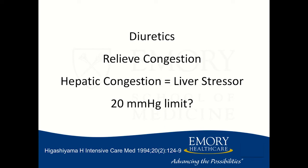Diuretics are an important part of treating any kind of heart failure. They relieve congestion. And hepatic congestion is bad for the liver. The difference, I think, between the hepatic congestion we see in a Fontan patient and the hepatic congestion we see in a biventricular heart failure patient is the Fontan patient can live for 30, 40 years after the onset of hepatic congestion. And Andy, correct me if I'm wrong, but a congested liver in a heart failure patient is usually a sign of a poor prognosis in RV failure, and we typically don't see 30-year survivors. So I don't think we see the degree of liver impairment in biventricular heart failure that we do in these Fontan patients. There's, like I said, no data for anything. There is a dog study where they clamp the IVC to see what pressure causes ischemia in the liver, and 20 millimeters mercury is the pressure in a dog. In general, the patients do better with a lower CVP if it is possible in their circulation.